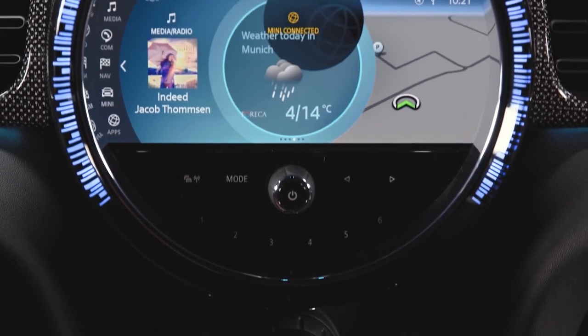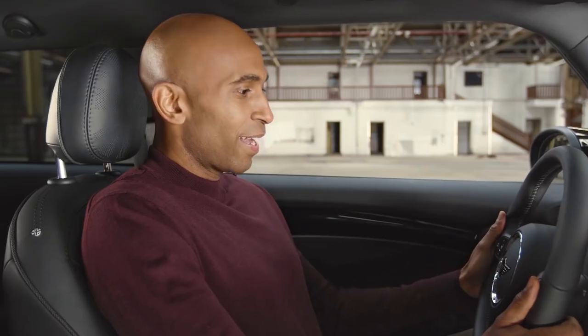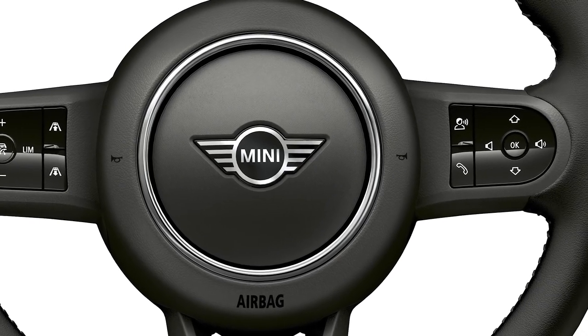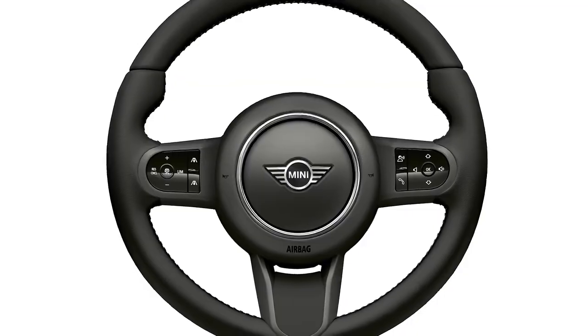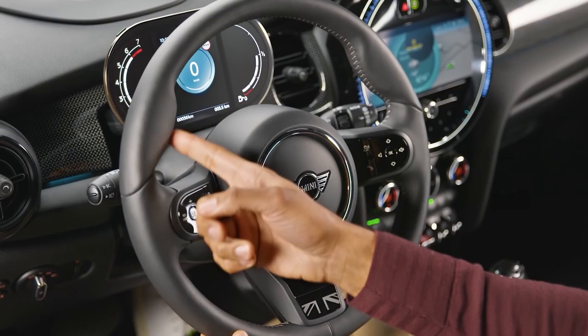The trim panel itself now extends in a single piece across the full width of the dashboard. The center instrument benefits from a black panel design and an 8.8-inch screen now as standard. For the steering wheel, Mini has moved the previously optional sport version into the standard offer. The new design of the wheel spokes with black panel controls adds to the purified cockpit impression. As an option, a new Napa leather steering wheel with grey contrast stitching is available, and the lower spoke always shows which model trim you're in.